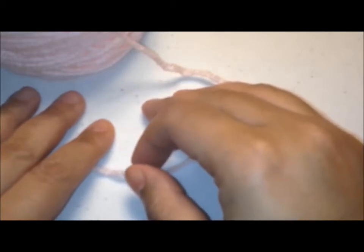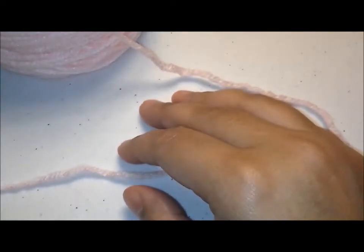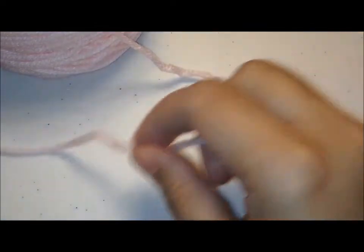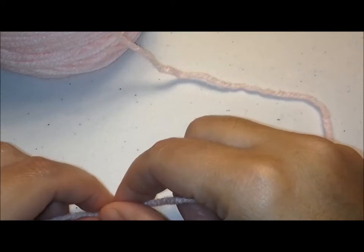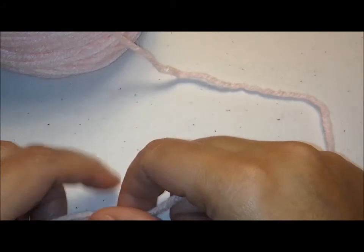So what I'm going to do is show you how to make double crochets as you're making the chain, or as you're making the amount of double crochets that you need. You can keep repeating this process if the project requires 100 chains. You can keep repeating this process 100 times, and there's no going back to insert double crochets into your chains because you're building it as you go along.